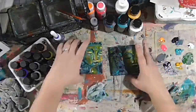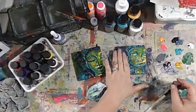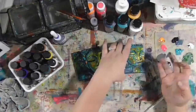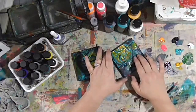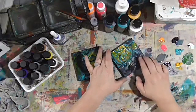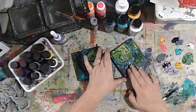That's already better. Let's look at this one over here, because I think if we mute this a bit, then the face pops out more, and we want the face to be standing out more than the background. We don't want the background to detract. Thank you, Lisa. And as you see, I'm just using my fingers.